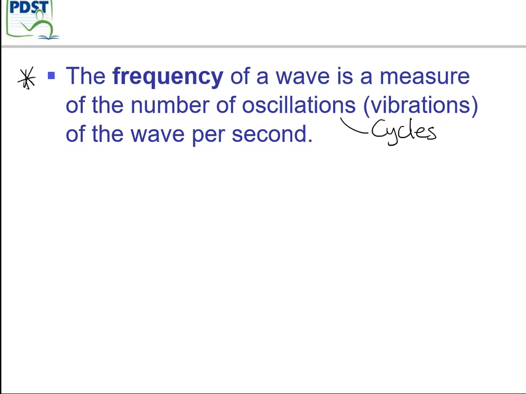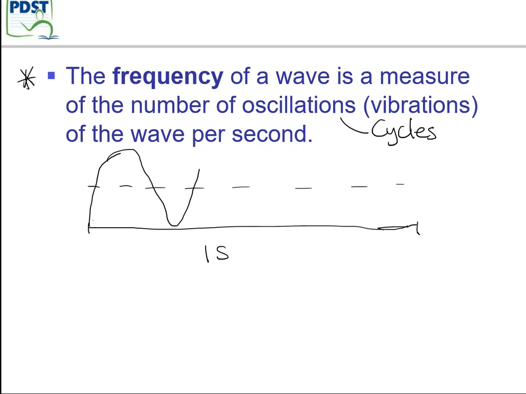So let's say we have time here. So time from here to here is 1 second. Now I will say, okay, let me check how many waves am I going to have within that 1 second. So I'll start from here. All right, how many waves do I have within 1 second? And when we say how many waves, I mean how many cycles do I have within 1 second.